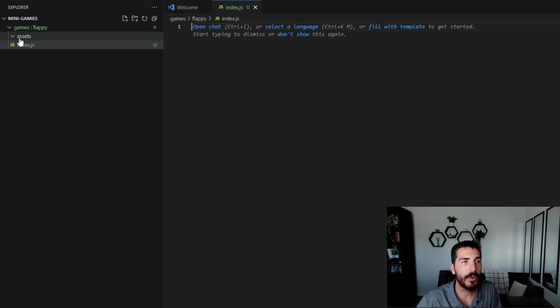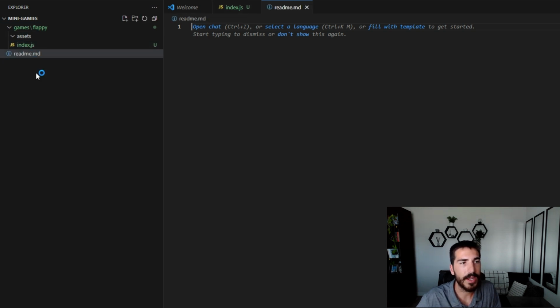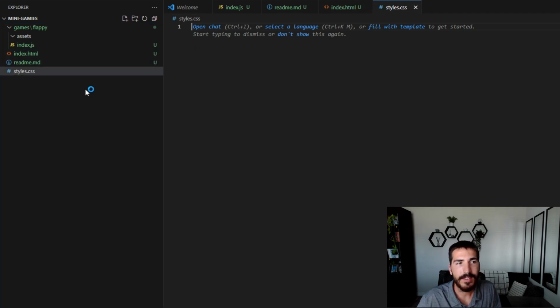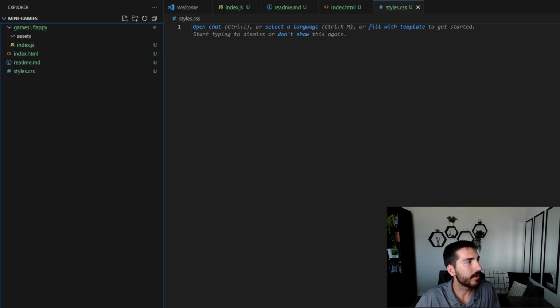And then I will create a README file. I'm going to create a new file for the index.html, and then I'm going to create a styles.css file. The styles.css file is going to have an S at the end because I'm going to use it for all of the different games that I'm going to develop and that you can develop too. Be sure to check out the link in the description to get the latest code from the repo. And for the assets, I would recommend doing the same.